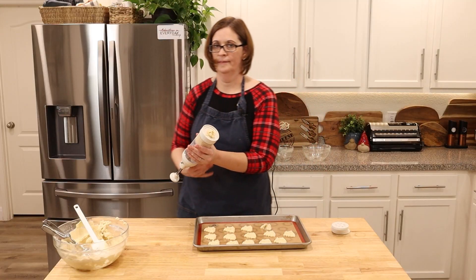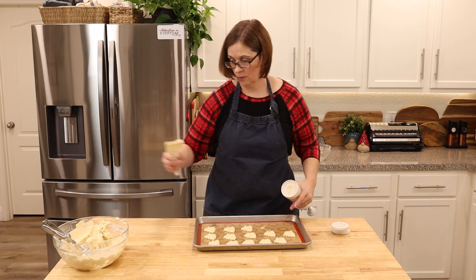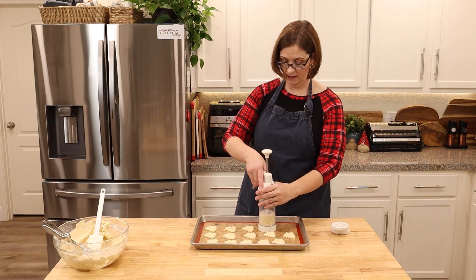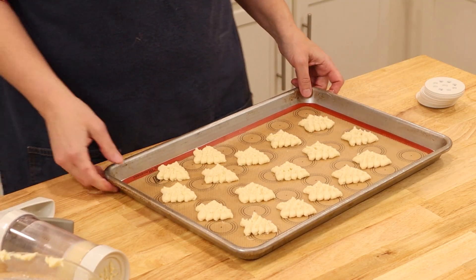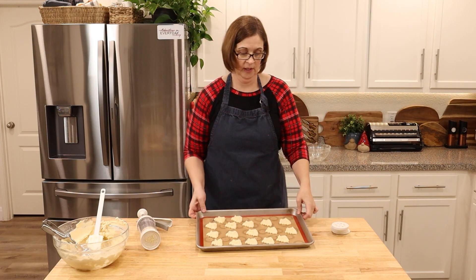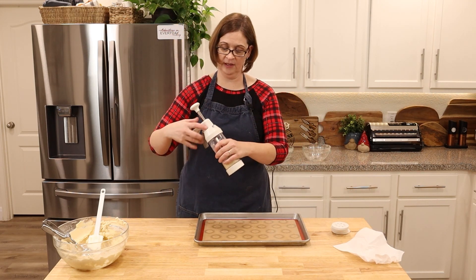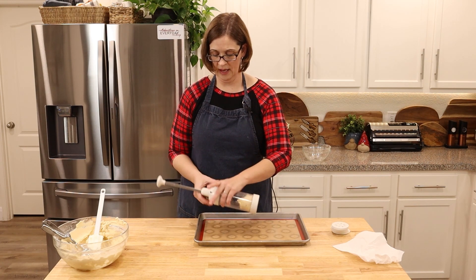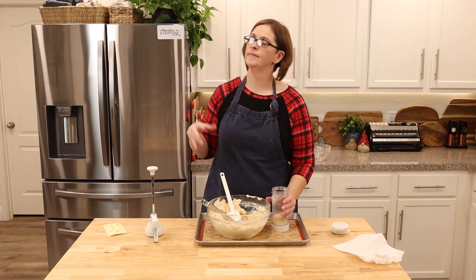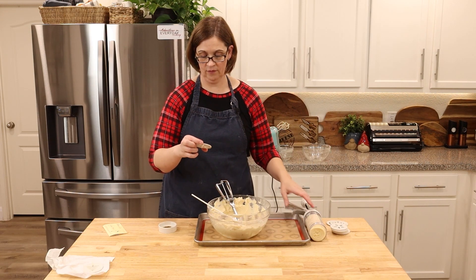Uh oh. So there is some error possible with these cookies. But so far that's pretty easy. If they bake well — well, that looks pretty fantastic. We'll see how they cook. Ten to twelve minutes, here we go. Meanwhile, let's try out some of these other shapes. First, let's refill it — this is the button you push, pull up. I feel like I missed out all these years by not owning a cookie press. That's a snowflake-ish, right?